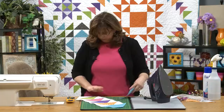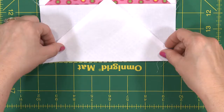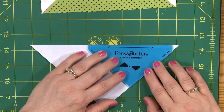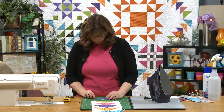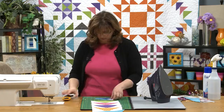Now, a couple things you want to consider is that we need to trim these sides. You can eyeball this and center it in the middle, but you know what works a whole lot better? And I got a lot better results because I tried it lots of different ways. Is using a triangle trimmer here. So you line that up. I love these guys. They really are helpful. And you're going to just trim off that little edge. And I'm going to do it on this one because we've got to put this one on too.